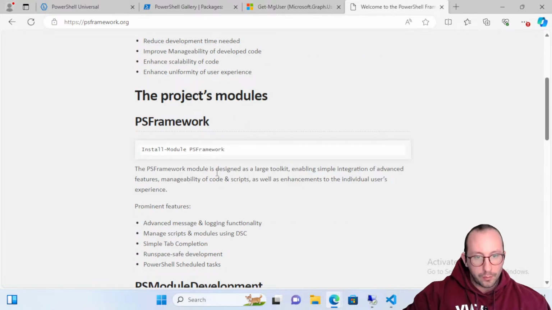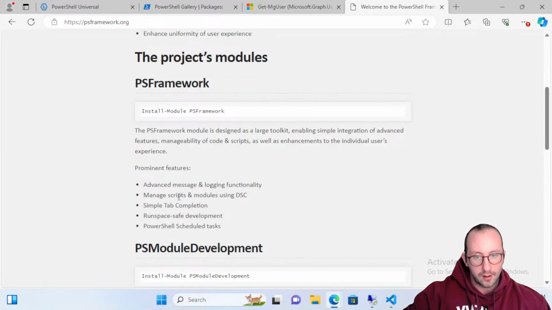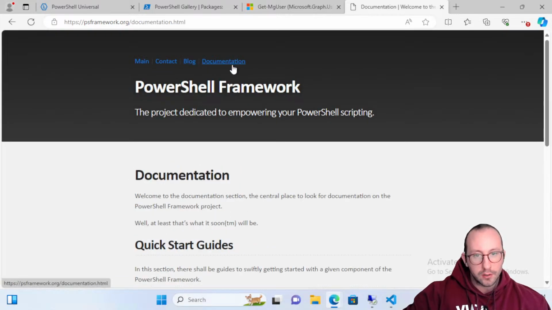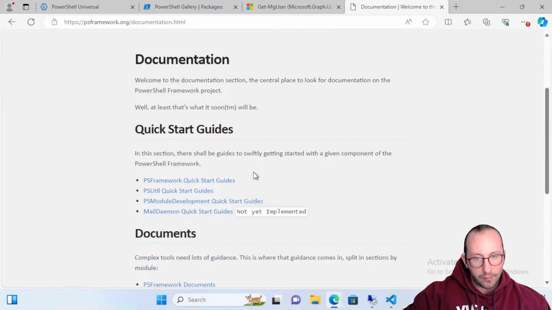So PS Framework module is designed as a large toolkit enabling simple integration of advanced features, manageability of code and scripts, as well as enhancements to the individual user's experience. Advanced message and logging functionality, manage scripts and modules using VSC, simple tab completion, run safe development, and PowerShell scheduled tasks. Is there something for just the framework here?